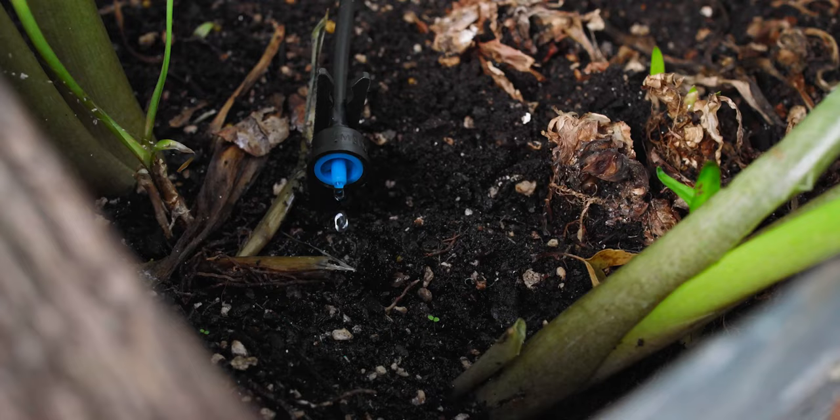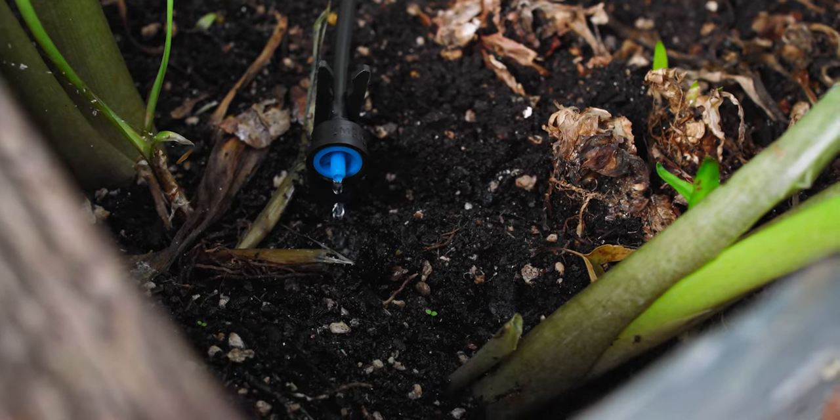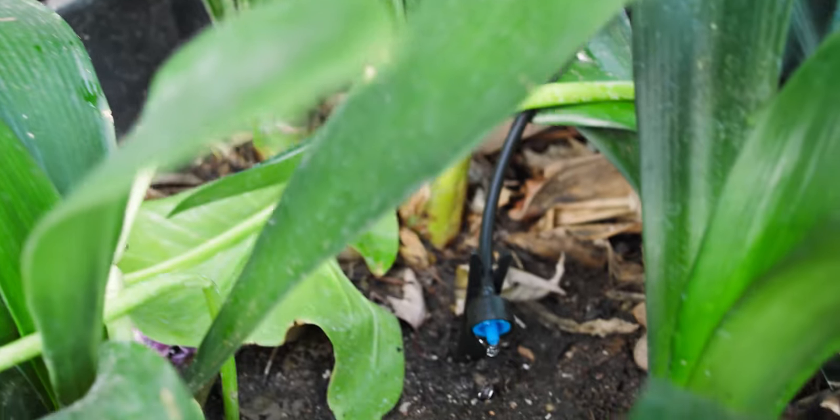Our walkthrough of the system is complete. The system is operating exactly as it should. As you can see with how all the parts go together, it's a very easy system with a modular property that makes it easy to work with and even expand on in the future. If you're ready to get started with a drip irrigation system kit for your containers but would like to make sure you get the right number of components, check out our video on designing a drip irrigation system. If you'd like to jump right in, you can check out our container drip irrigation kits.